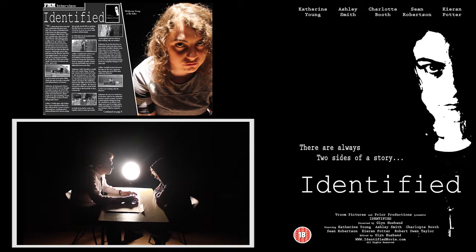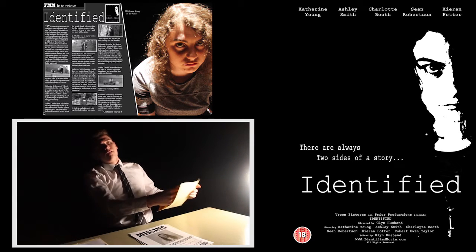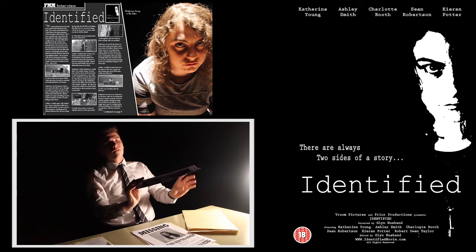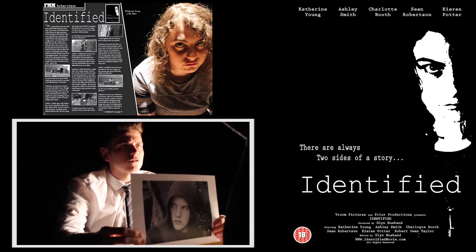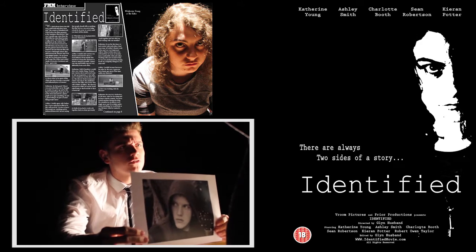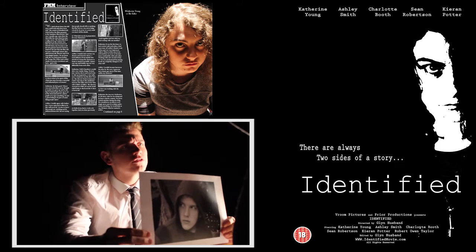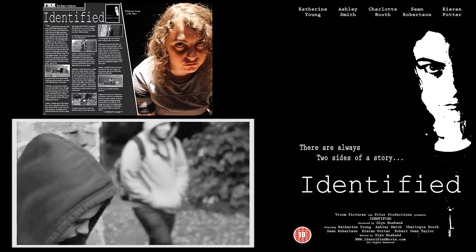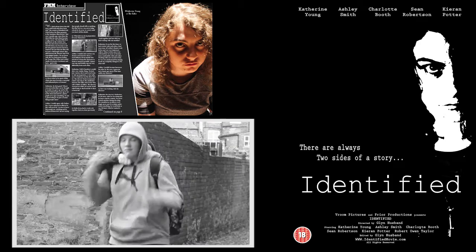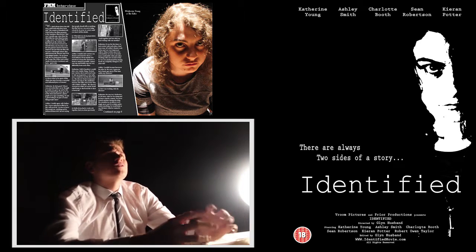Product branding: it is identified as a short film. Not because of the poster, although the poster is very art house, I'll get onto that. The poster branding makes it look like a short film. It doesn't look like, oh, it's a feature-length film or anything. It's not like a blockbuster sort of thing. You can tell it's an indie film, in a way. It even says in the double page spread that it is a short film. It's recognised as a short film throughout the double page spread.